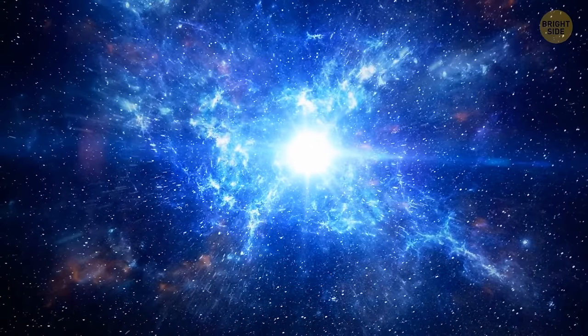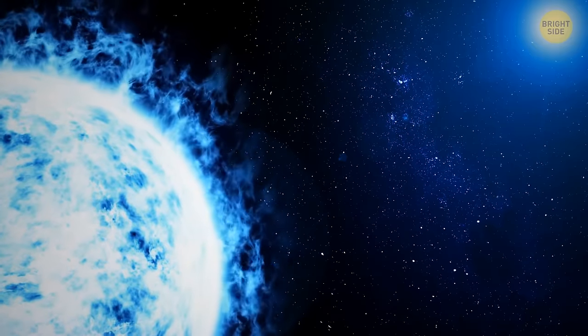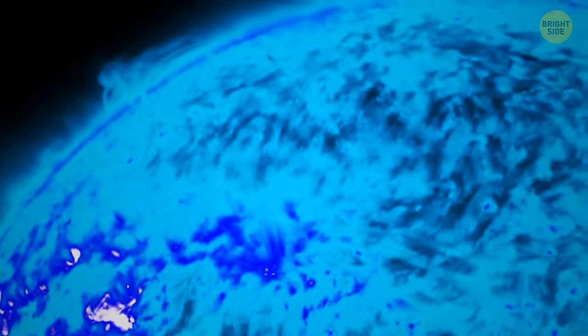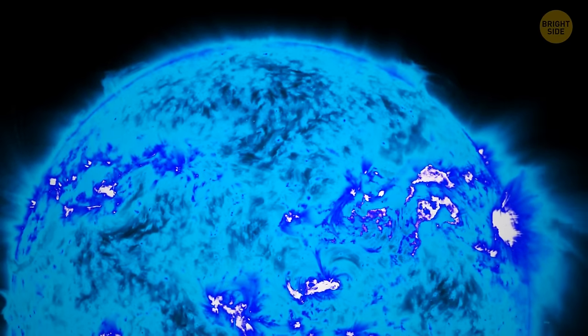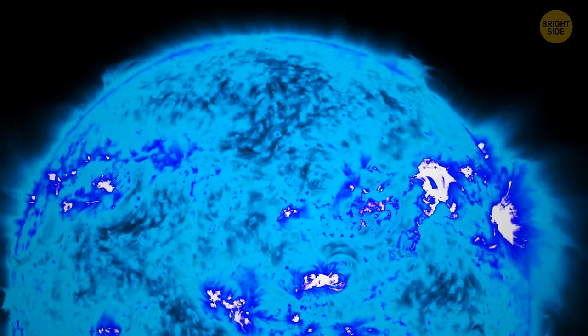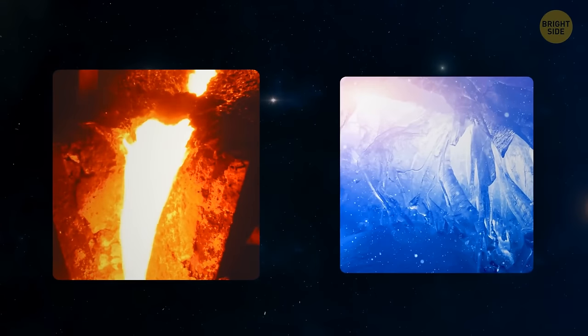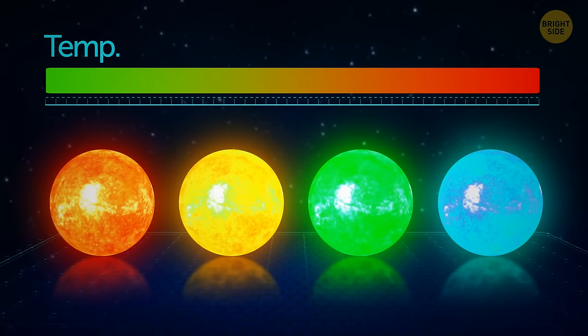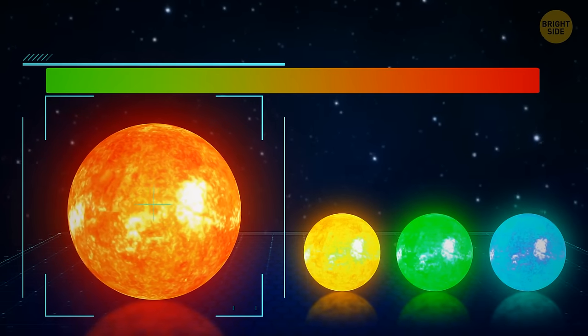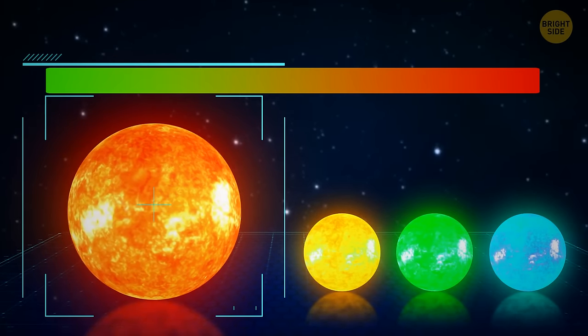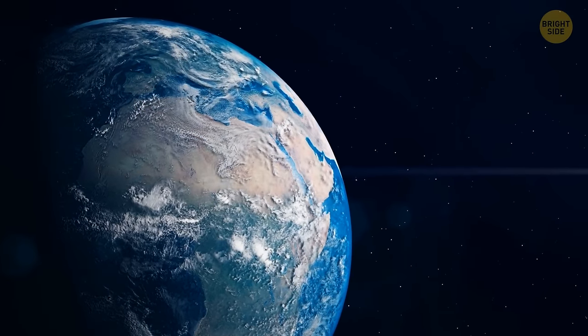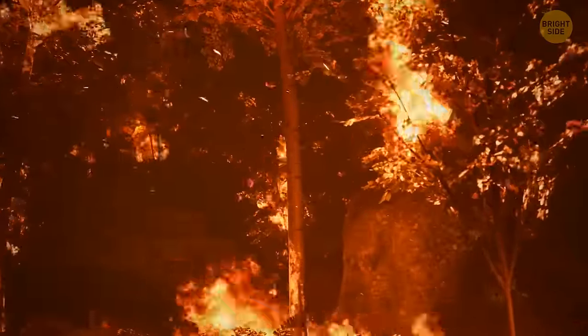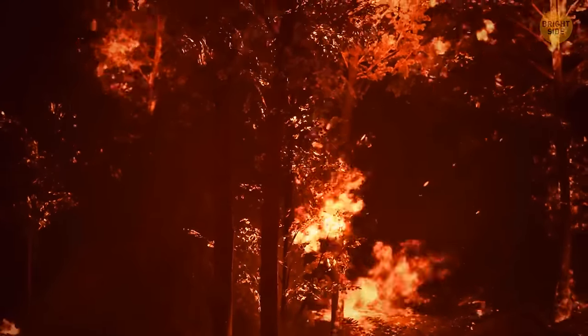Blue stars actually do exist. They're called blue giants. Fortunately, our sun is not one of them. Why fortunately? Well, because if it was a blue giant, it would be a young, beautiful, unimaginably large, and very, very hot star. See, our red is hot, blue is cold logic doesn't apply to stars. The hottest stars are white and blue, and the coldest are yellow and red. Yeah, our sun is actually very cold compared to other stars. Now, take the average temperature in your city, but multiply it like by hundreds of thousands. Yeah, we're struggling with global warming here, but global burning? No thanks, blue giants.